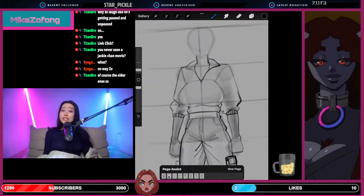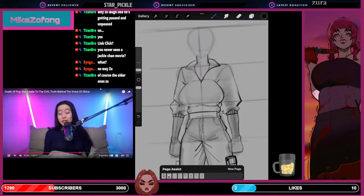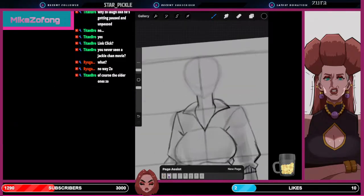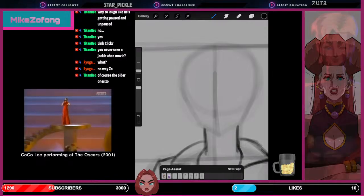Coco was 23 when she was the first Chinese singer that sang at the World Cup opening ceremony. She sang Crouching Tiger, Hidden Dragon at the 73rd Oscars Awards. 2001.